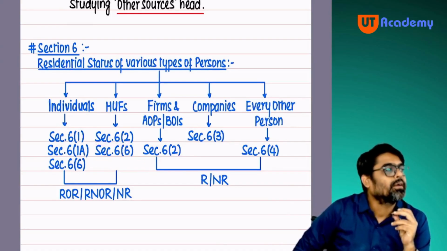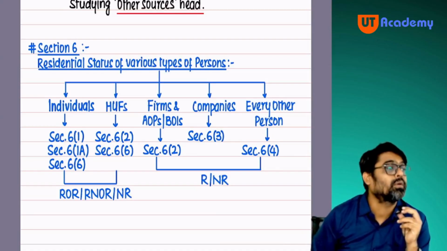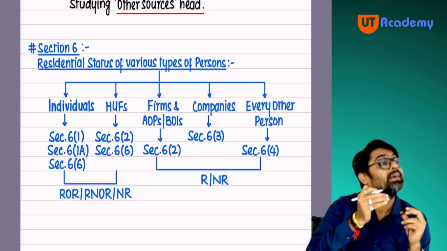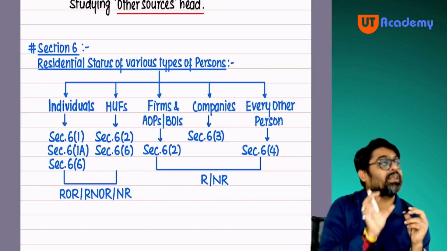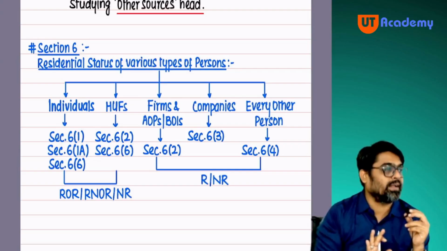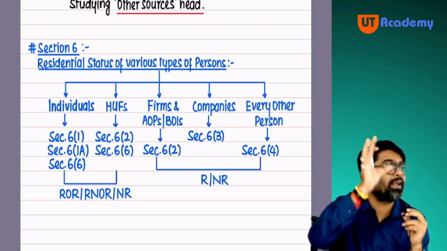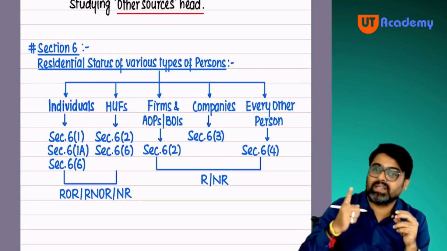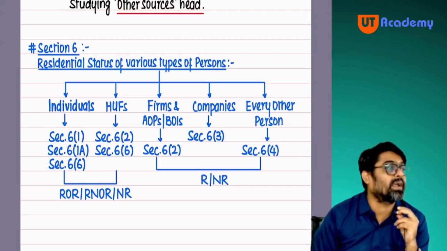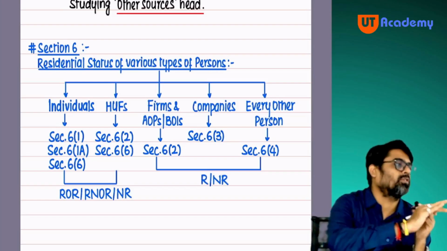Yes, very good. Meaning that section 6, subsection 6, will give you the conditions to become not ordinary resident, and those conditions can either be fulfilled by an individual or HUF. Hence, they are made applicable for individuals and HUF. And if you fulfill any of those conditions, only then you will be treated as resident but not ordinary resident. So section 6(6) contains the conditions to become RNOR, which can be fulfilled only by individuals and HUF. Hence, there it is made applicable.